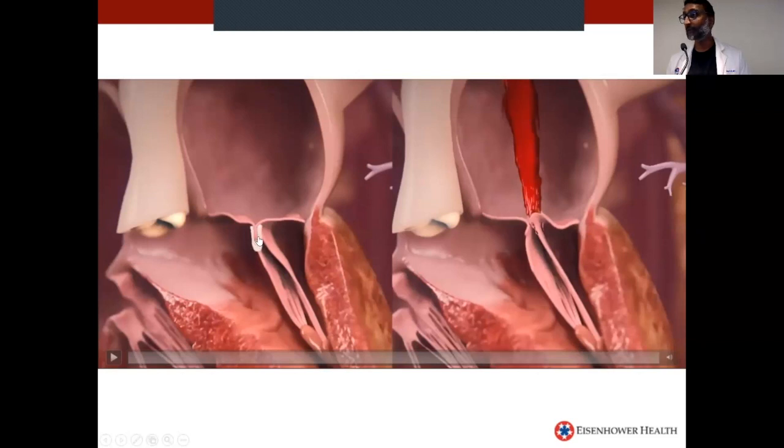Now you can place as many as 1 clip up to 4 or 5 clips, just depending on how big the valve is. The main limitation is you've got to make sure enough blood is still going forward through the heart. If you put too many in, you can zipper the valve closed, and then all of a sudden you've taken care of the leak. There won't be any more leak, but there won't be any blood forward either. So it's a fine balance between how many you can put in, and it just depends on the person and depends on how much the leak is.